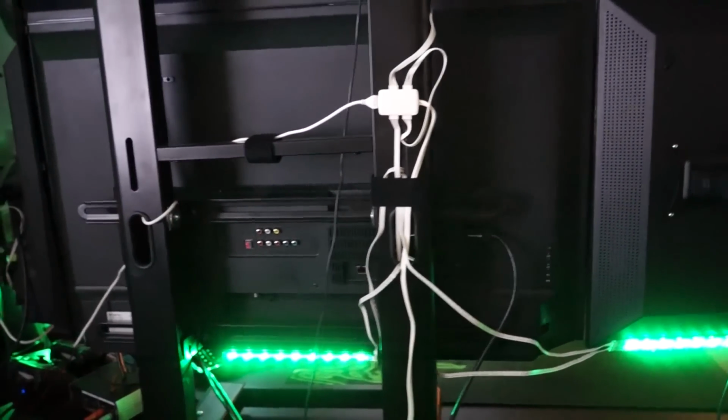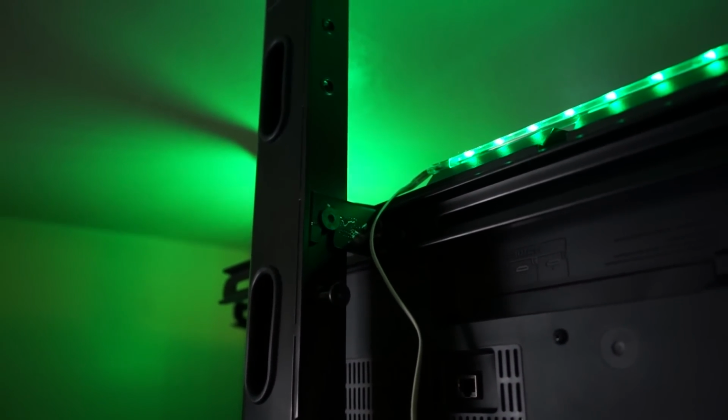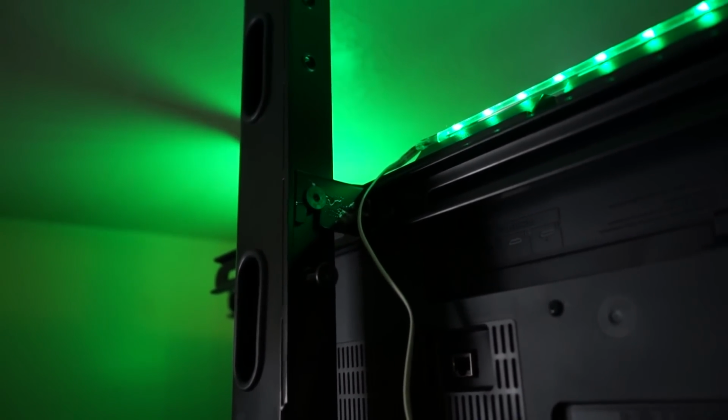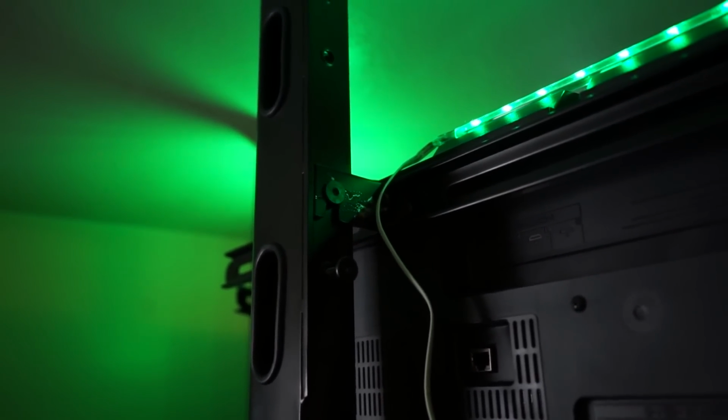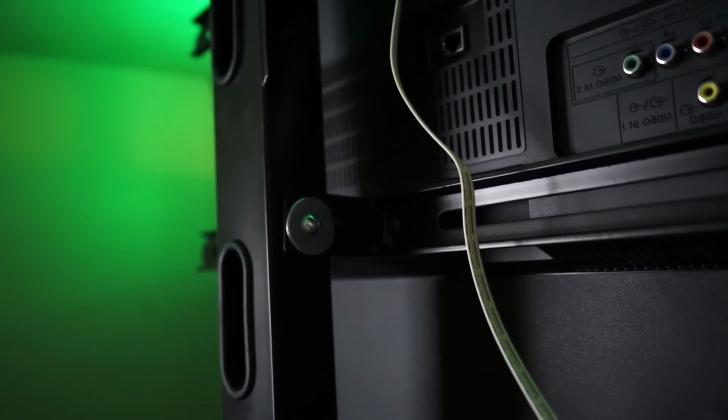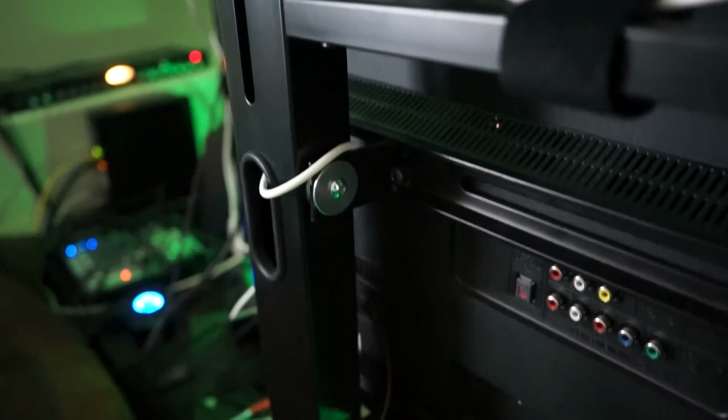So as far as the bracketing, I'll show you guys kind of what we've done. I got to stand on the couch here. But as you guys can see, those are the pre-drilled holes the brackets came with. We did some measuring and drilled our own holes and self-tap bolts right into the back of the stands here. As you guys can see, we did our own bracketing. Same with down here. Completely did our own custom bracketing. Didn't even use anything they gave us. So the stand itself was purchased, but we just customized it to our own liking.